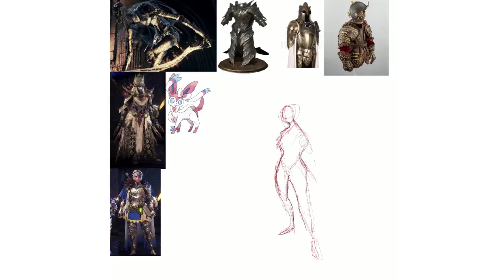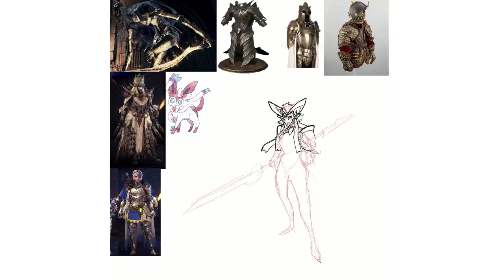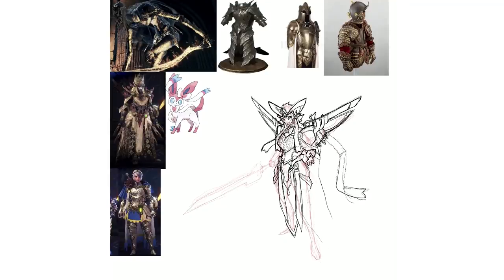Actually, this client specifically asked that the armor not be so small and cutesy. In fact, they asked that the design, while retaining its fairy influence, should look powerful enough to defeat a dragon. I really like that simple yet effective concept to base this design around. I immediately started thinking about magical girl animes and how they kind of nail that whole pretty and powerful look.